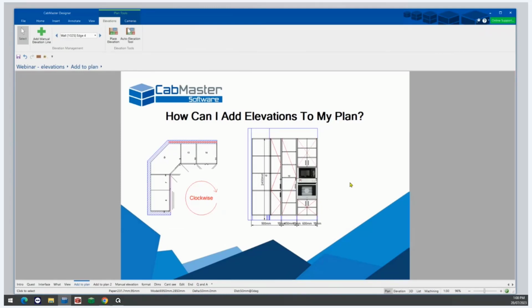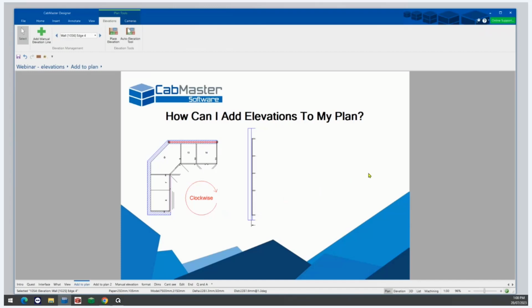If you want to move it to another page, do not copy and paste or cut and paste the elevation. The reason for this is so we don't duplicate walls. I will show you how to move elevations between pages later on. If we want to rapidly add elevations to a plan, I'm going to delete that one.